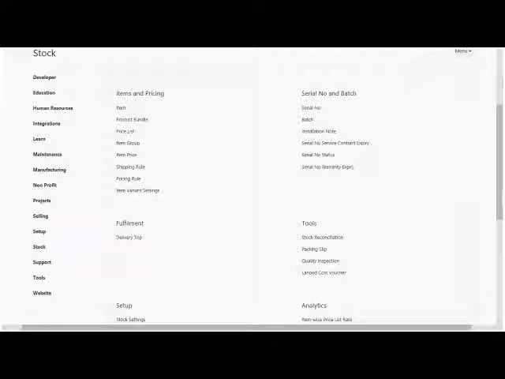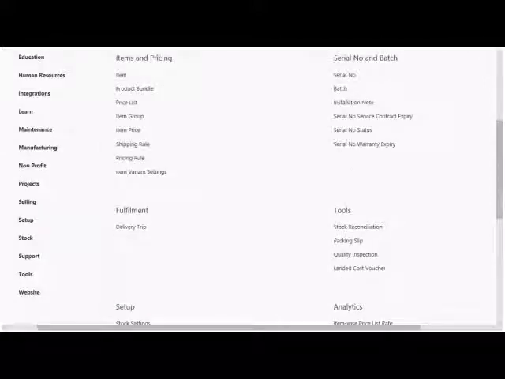The trading organization or the service industry, where the customers sell bigger items like electronics and consumer products, home goods like washing machines, air conditioners and all that. In that case, what happens? Once we sell the item, of course we need to provide the installation services also, sometimes free of cost. So we can maintain the installation note of the item. Then we have this AMC expiry management, the serial number management, the warranty management. So complete is there.